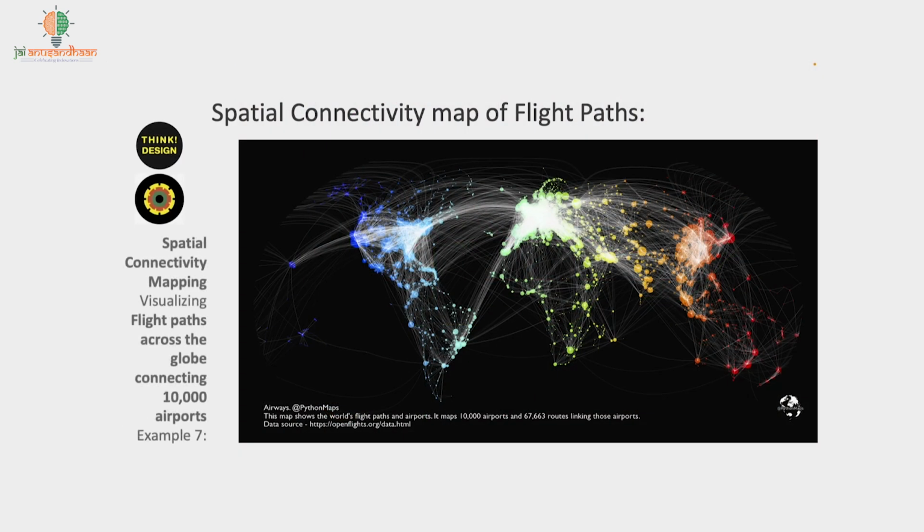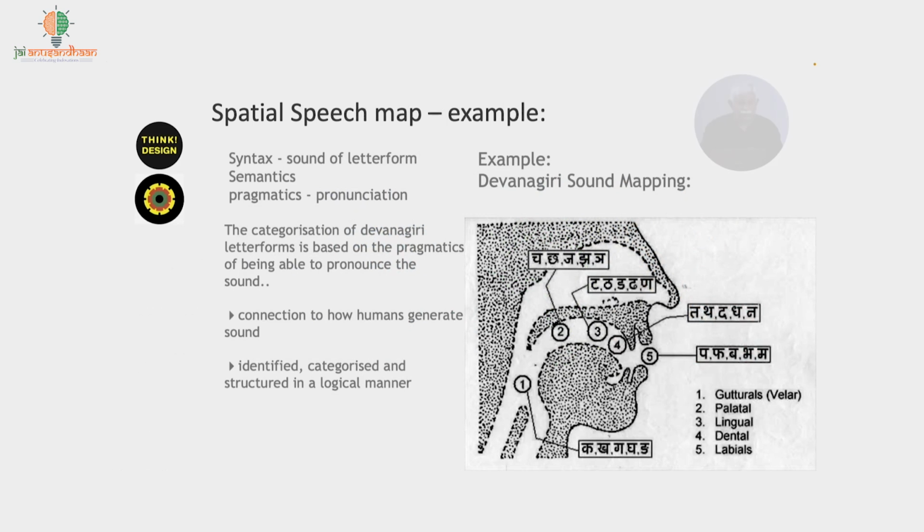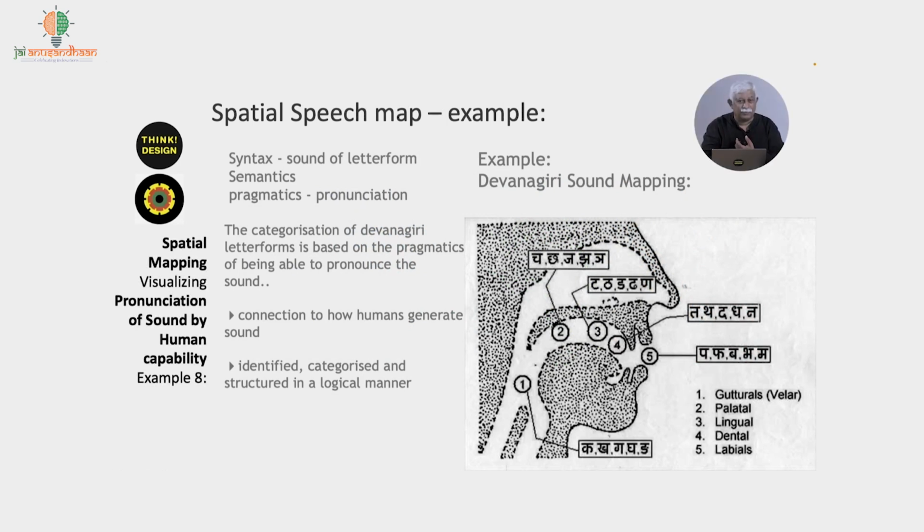This is again a very interesting map of the flight paths shown between the airports. So it shows flights taking off and landing at airports. It shows connections between 10,000 airports, and you can see Europe is a very big hub. So many flights landing and taking off from there. North America is also a very big hub. Okay, so at a glance it shows the connectivity between these different airports, spatially represented. Okay, so I'm showing this to you for reference. This is something which is very, very interesting.